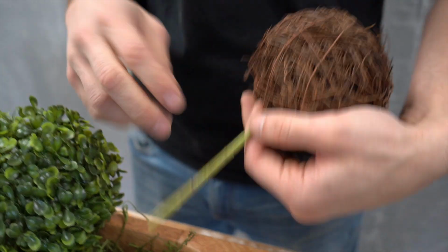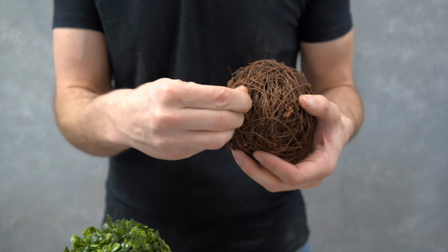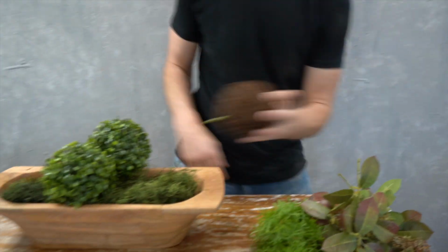You don't have to have as much if you don't want to, or you can go all the way through them. And these are little angel vine balls. Angel vine balls or orbs.